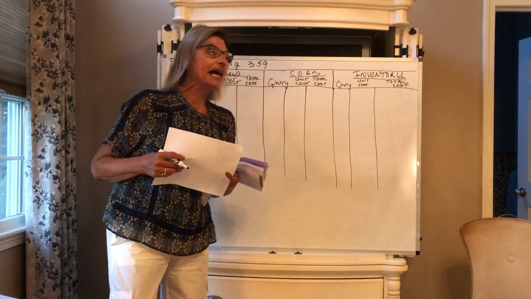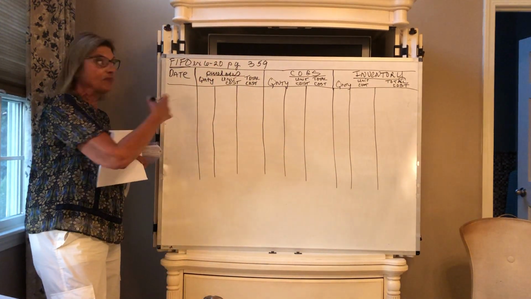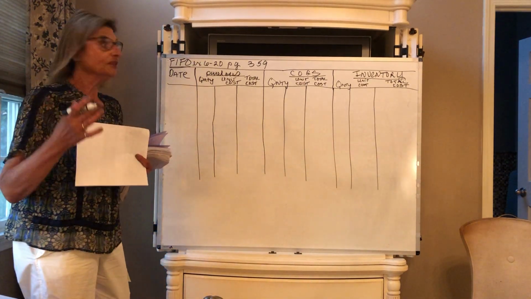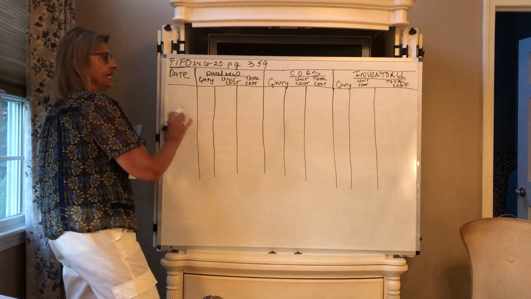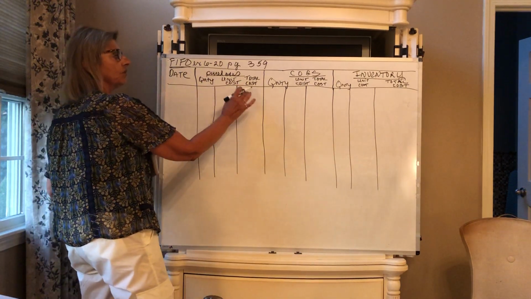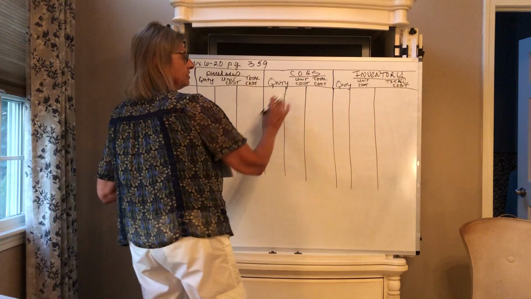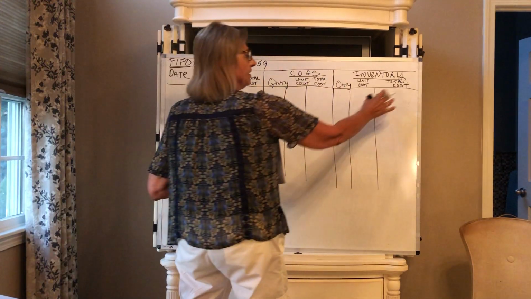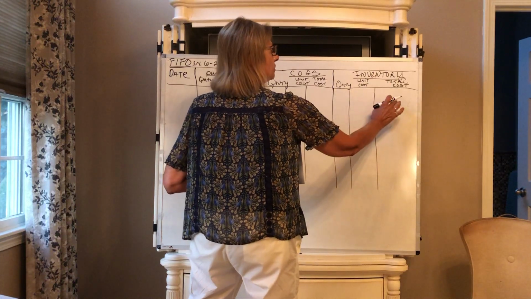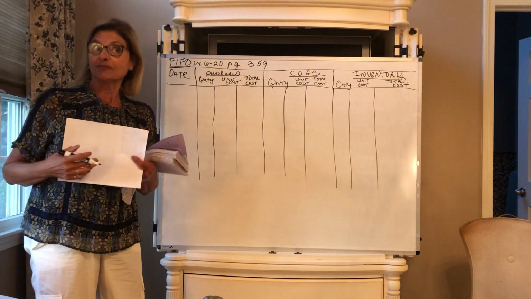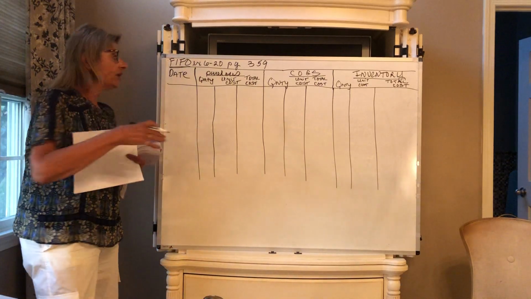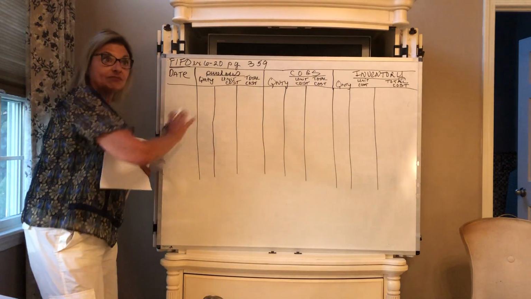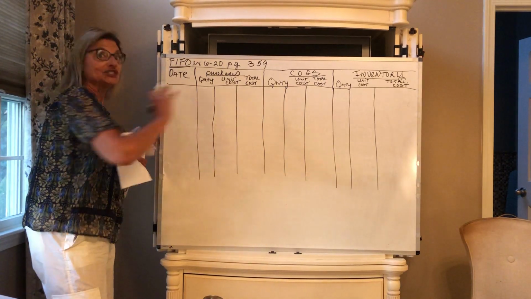Hello everyone, I'm back. Such as it is, I have my 9-column grid. Hopefully a little bit like in the book, I've got the same headings: the date, the purchases, quantity, unit cost, total cost, cost of goods sold with the same thing, quantity, unit cost, and total cost, and then the inventory, quantity, unit cost, total cost, just like you see in the chapter. Okay, so I made one, and we're going to do all three methods, and I'm going to keep the same template and just change the numbers.